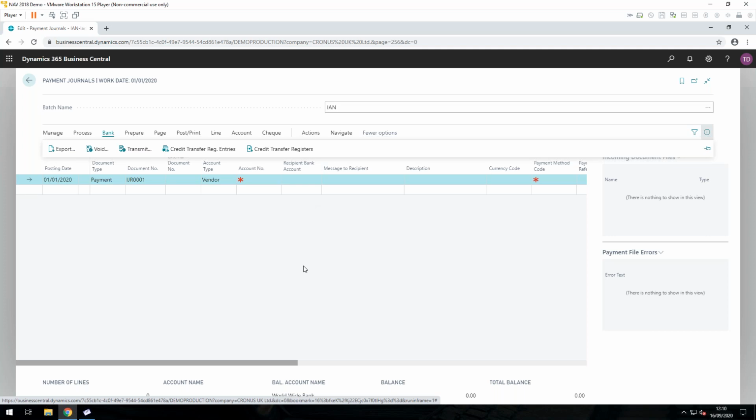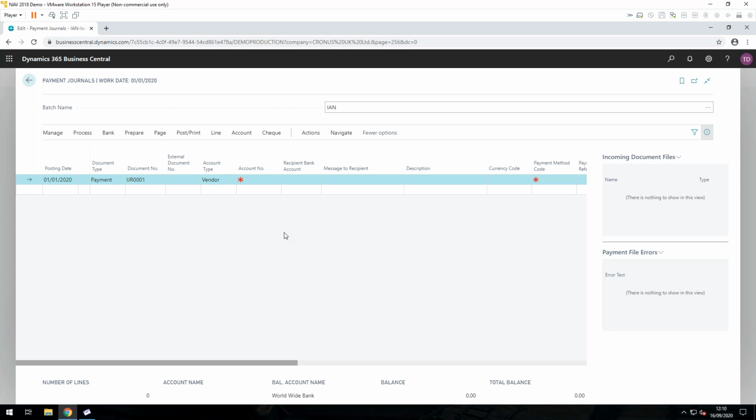The same thing if you go to any of the other journals, if you go to a job journal, there are some tools on there that relate specifically to working with jobs. If you go and use a fixed assets general ledger journal, there are tools on there that help you working with fixed assets. So always try and use the journal that's best for what you're doing. For one thing, it frees up the general journal, so you're not trying to do everything in one place. And the other one, you sometimes get these fancy tools that just help you and it makes your life a little bit easier. So try and find the journal that's right for what you're trying to do.